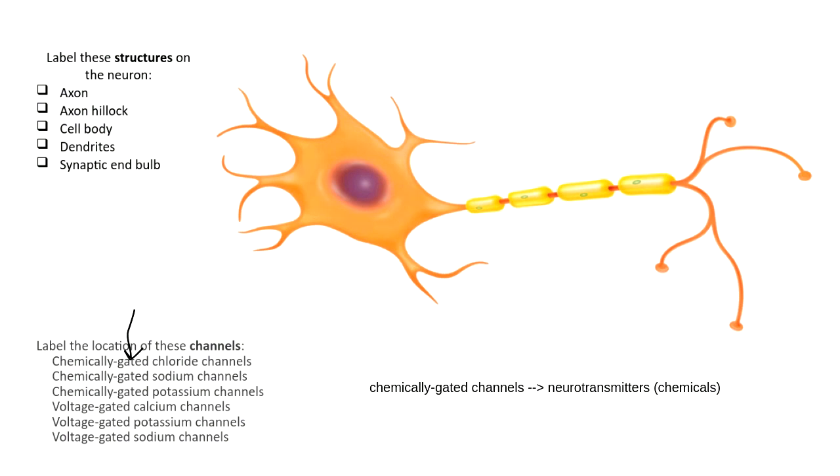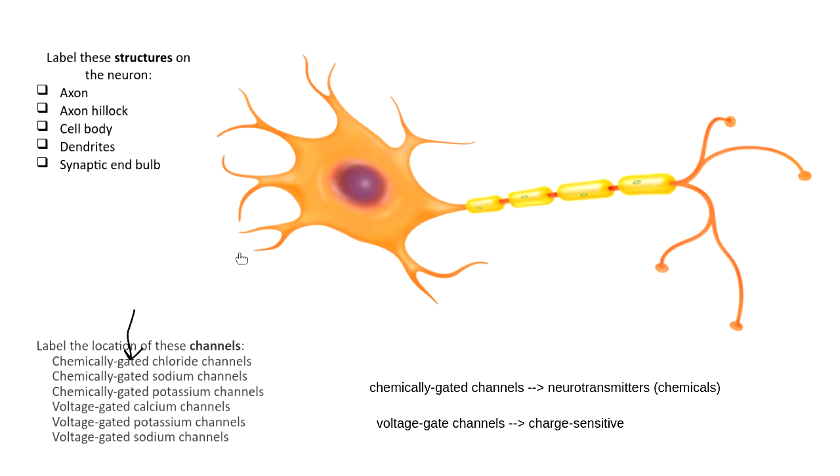Now, the reason that we always outline this when we're talking about where I find these different kinds of channels is that if we're talking about a chemically gated channel, we need a chemical, a neurotransmitter, to open it up. It's not everywhere on this neuron that receives neurotransmitters. There's really only one location that does. What's the name of the part of a neuron that receives neurotransmitters, or in other words, receives messages, because neurotransmitters are those messages? Okay, a few more of us are chiming in here.